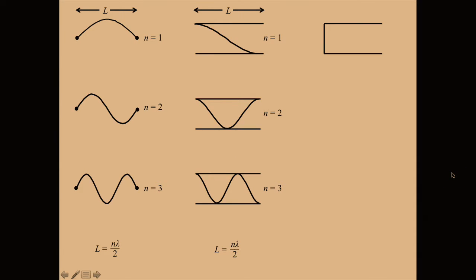Finally, as our last example, we have a pipe, and we're going to do this 3 times, but instead of being open at both ends, it is closed at this left edge. So what are the boundary conditions? Well, let's see. Air that's up against this closed end can't move, it can't vibrate, because as soon as it tries to start moving, it bumps into the wall, and the wall prevents its motion. So we have a closed end and an open end. Therefore, we have a node right here and an antinode right here.